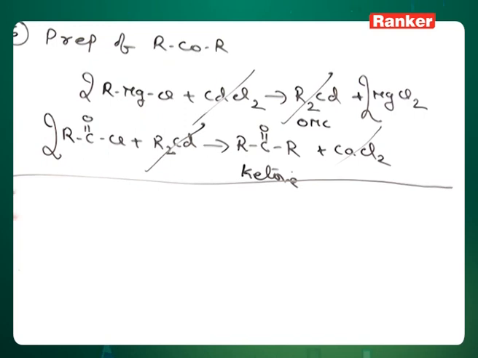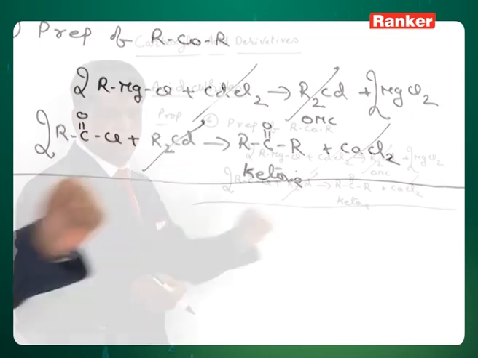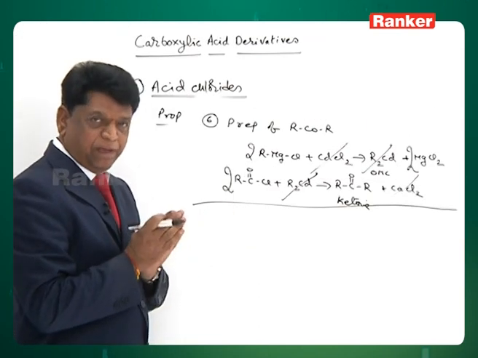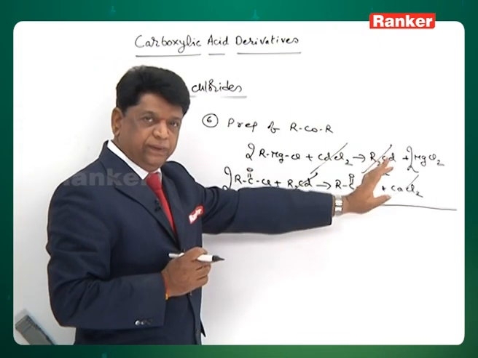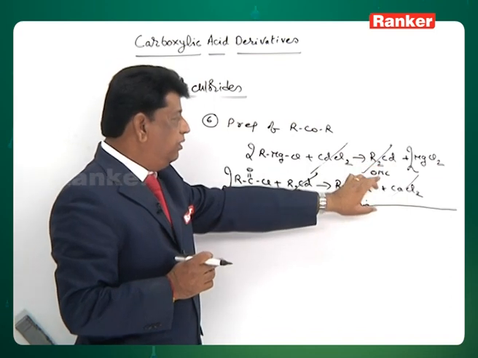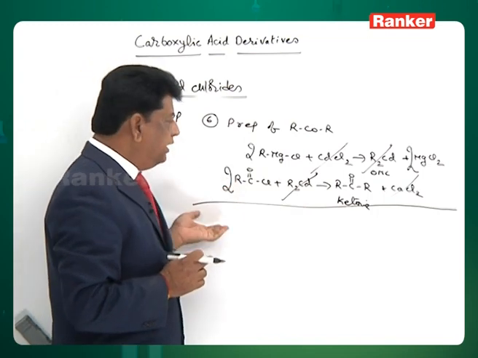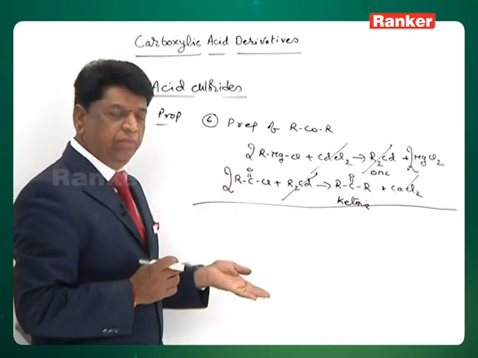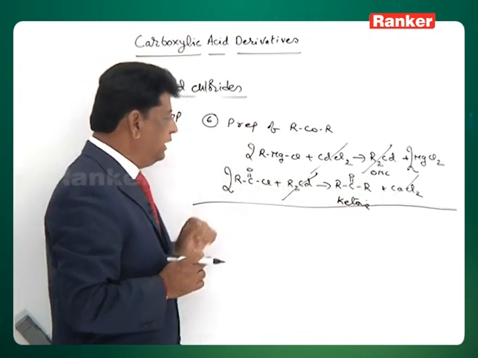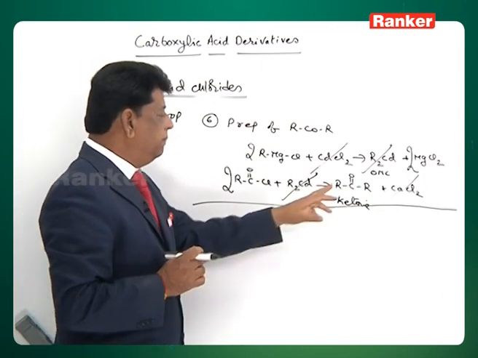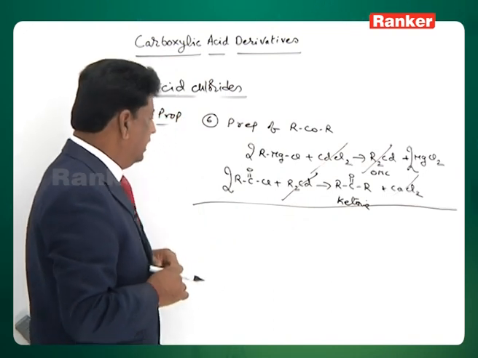What exactly I am using is RCOCl and RMgX. So, Grignard reagent and this one react into a ketone, but the reactions we have to do separately, not in one flask. So, first RMgX you convert into the R2Cd. Let this organometallic compound, dialkyl cadmium, be formed. Then only you add it to this one. Net reaction is nothing but the Grignard reagent only I am using, but converting into another organometallic compound, then add it, you will get the ketone. The reaction stops there, because ketones are not reactive towards this RMgX, the organometallic compounds.